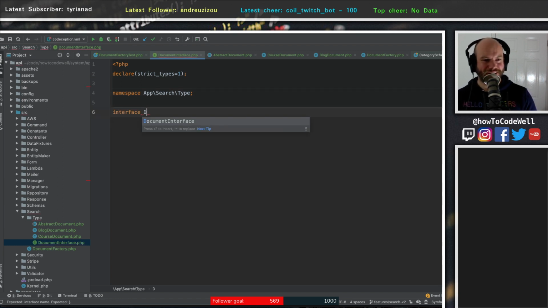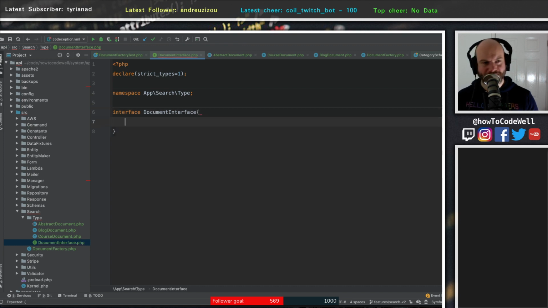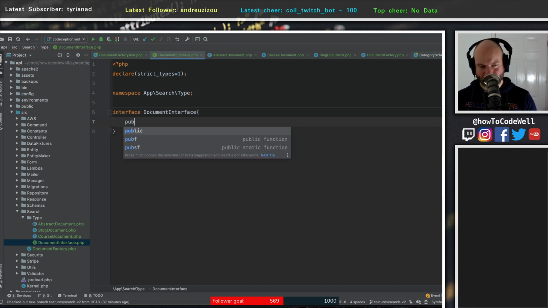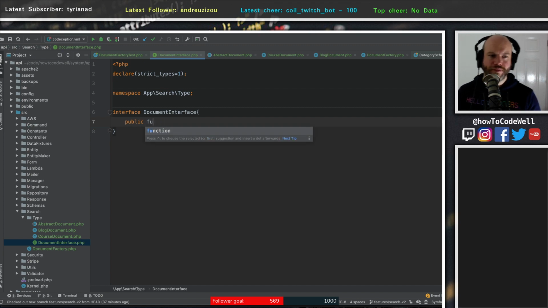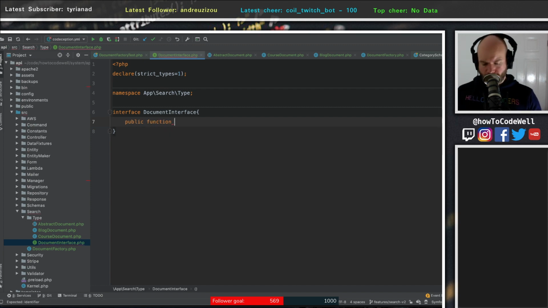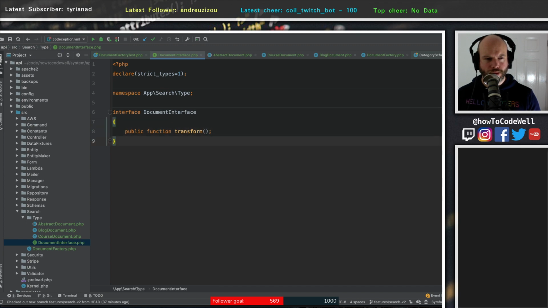Interface, document interface. We're gonna have a public function transform, I think. It's going to return a void, I think.